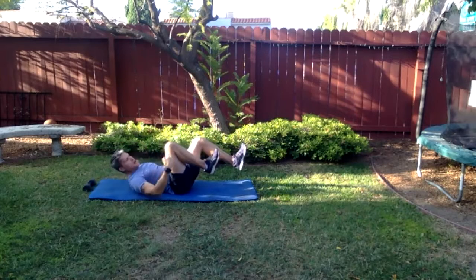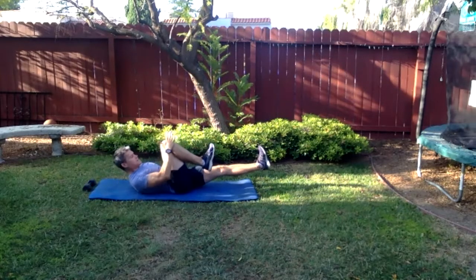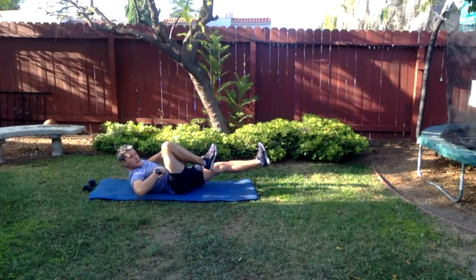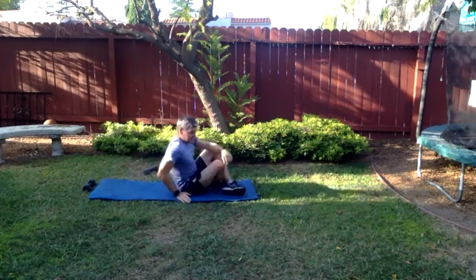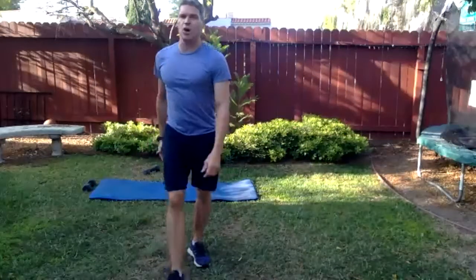Draw the knee in tight. Make sure the knee is staying close to the center line. Don't bring it out here like this. Center line. This arm is here, these arms are here. These ribs drawn in, tight, okay? So details are important. Lower back is on the ground. Let's keep going. About another 15 seconds on this. Draw the knee in tight and go for it.